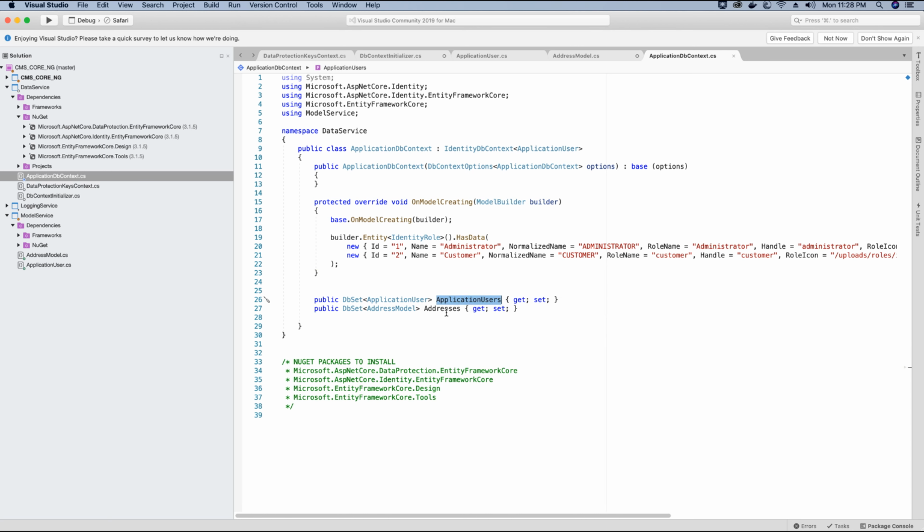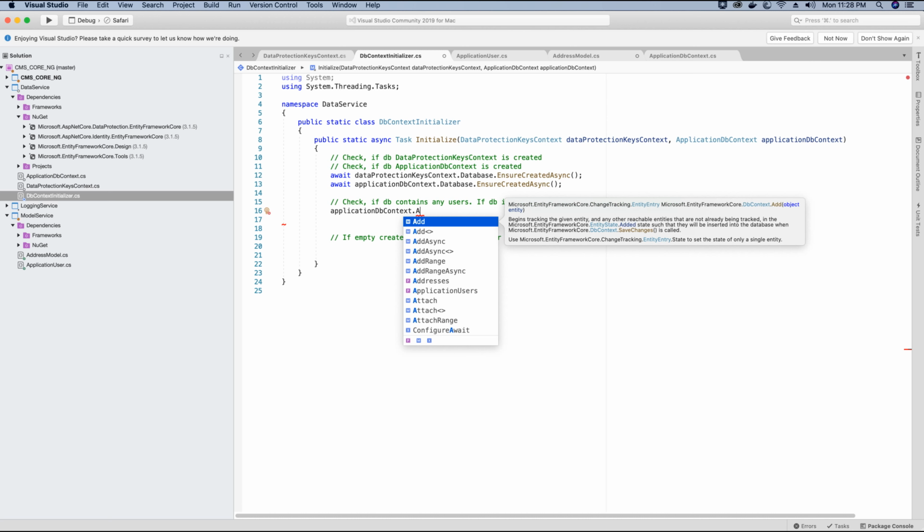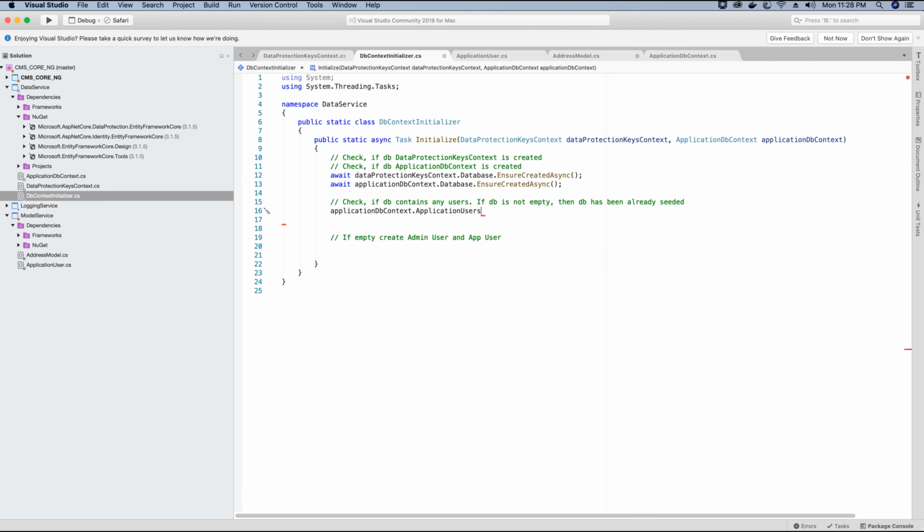So we can check using this application users DbSet if it contains any users. So going back here using the application DB context, we will call the ApplicationUsers DbSet and then call the Any method.